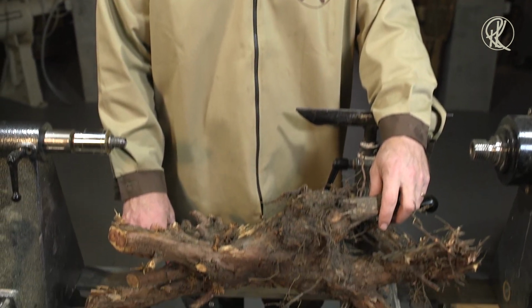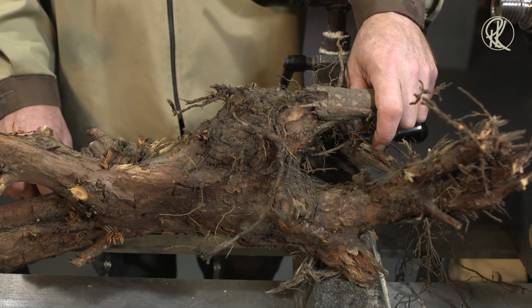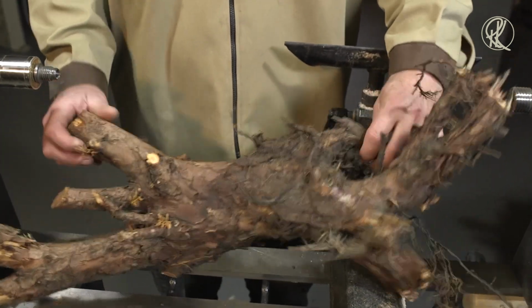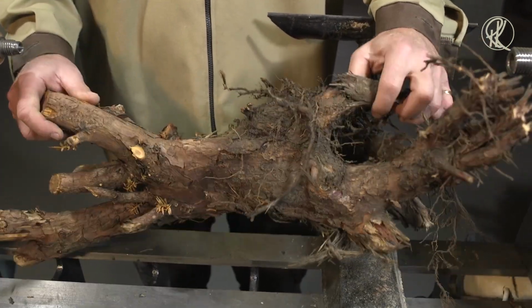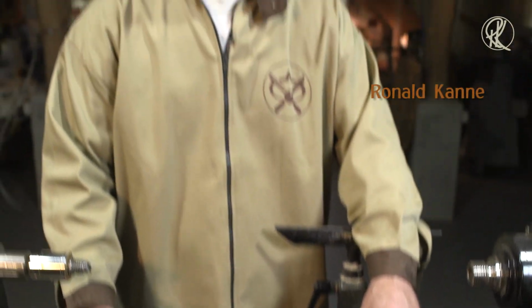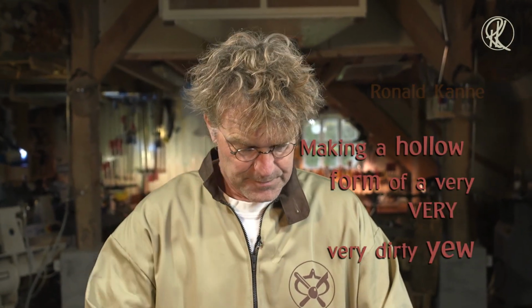This is the piece of wood that Lise brought here this morning. It was in her garden. It's yew. And this part was under the ground and this part was above the ground. So there's a lot of sand in it. I'm not particularly happy with it, sorry. But let's do it for Lise.